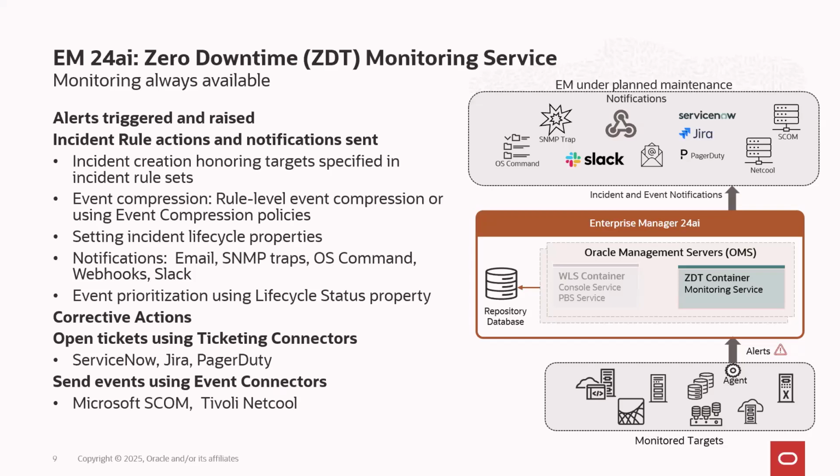And also, if you're using the lifecycle status property on your target to designate its use, for example, you might set these targets as mission critical and the other targets as test targets, then in case of heavy load, Enterprise Manager prioritizes the processing and handling of these events based on the lifecycle property of its targets. So events from the mission critical targets will be prioritized higher than targets that have the lifecycle status of test. So that type of prioritization will continue to work as well.